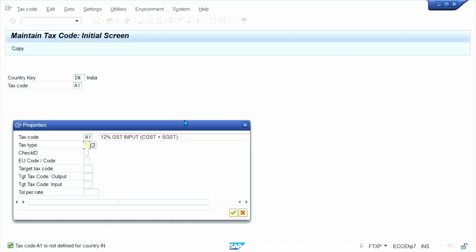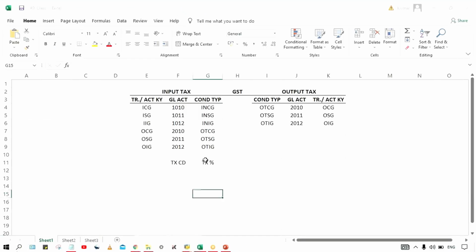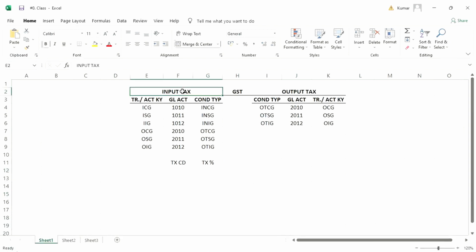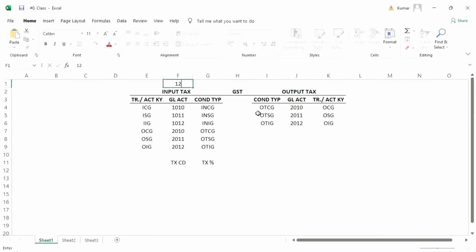Now here, say for example 20% GST. Okay, let's suppose this is. And tax type. What is the use of tax type? I told you guys, if you are able to remember, input and output. Let's suppose 12% GST, 12% here also, and 12% here also.